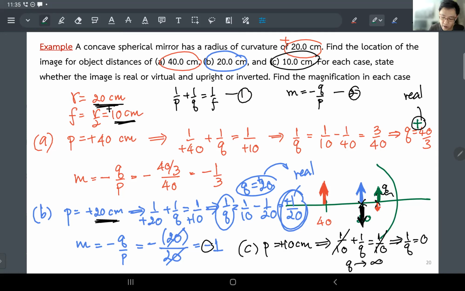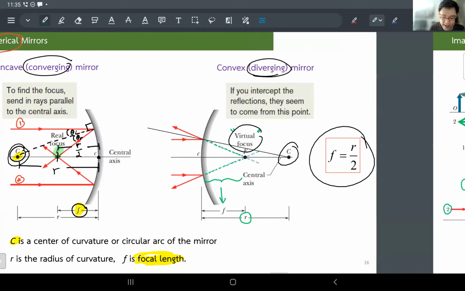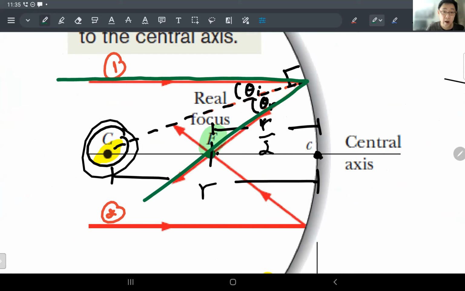And you already saw that whenever things are at the focal point, the light will just hit the mirror and get out in the parallel direction. You guys remember the figure back in the day when we introduced this whole mirror business: if you have a ray that comes in parallel to the central axis, just like the horizontal axis, it will just bounce off and hit the focal point. So everything can be reversed. I already told you that. So I can go backward.